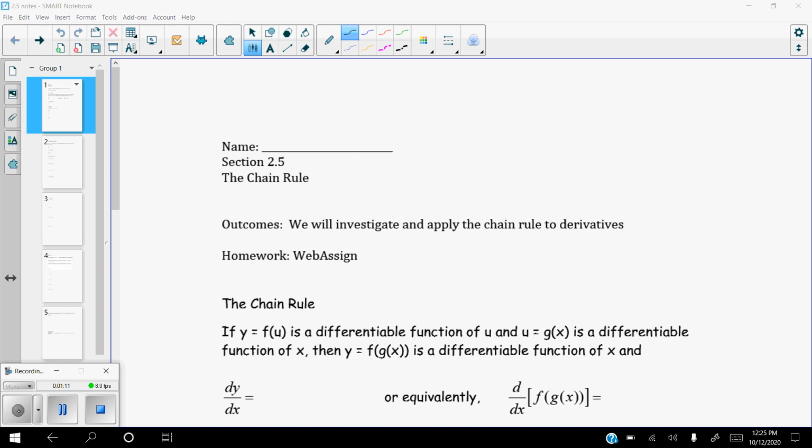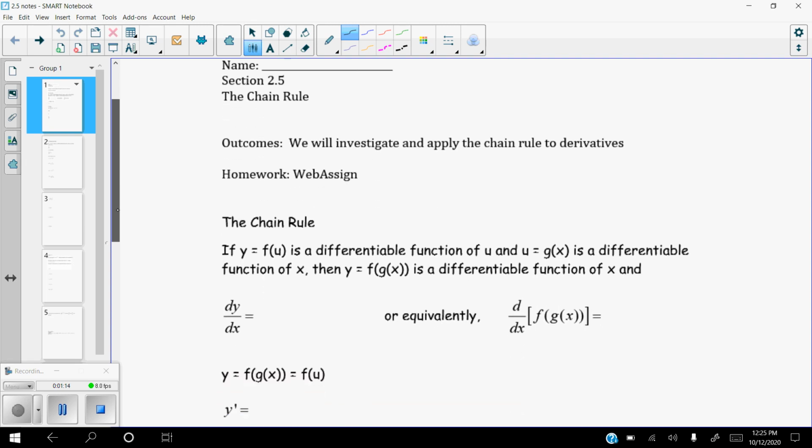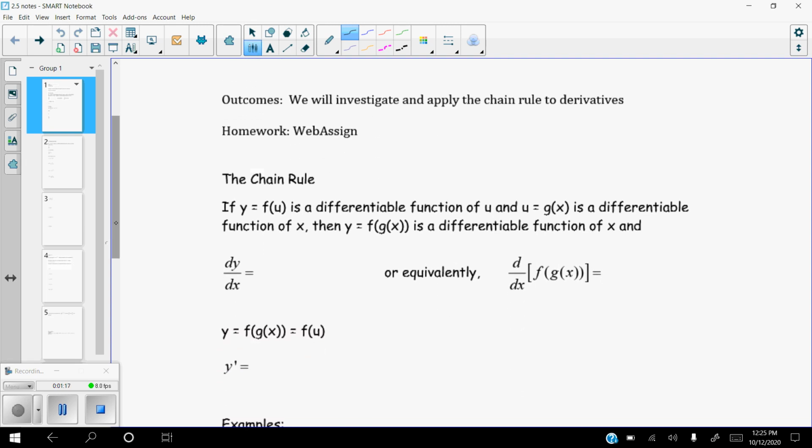And to understand the chain rule, really the main thing that you have to understand is that the chain rule is meant for composite functions. So you do have to understand what a composite function is. A composite function is when you've taken a function and evaluated it at another function. For example, we've actually been doing this. When we had to do the limit definition of a derivative, when we would do f of x plus h or a plus h or whatever, that's a composite function. Normally it would just be f of x, but we took the function x plus h and plugged it in to f. So that in itself is a composite function.